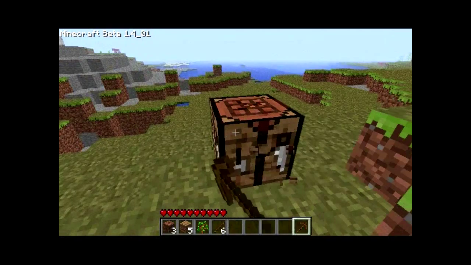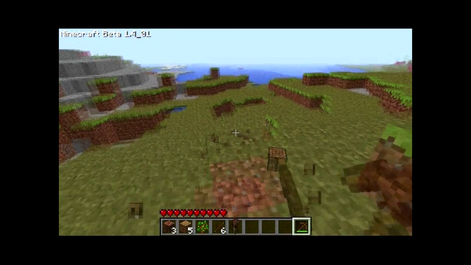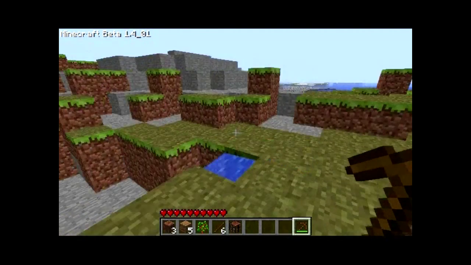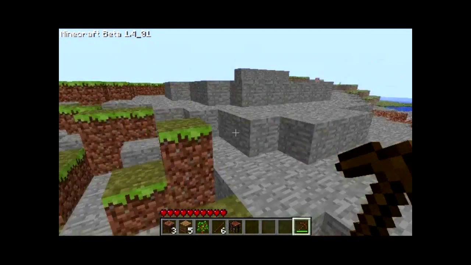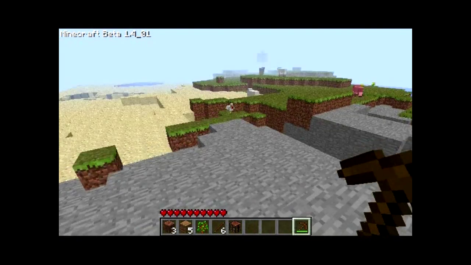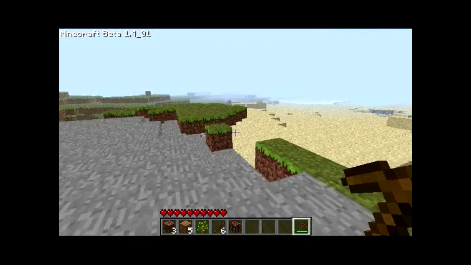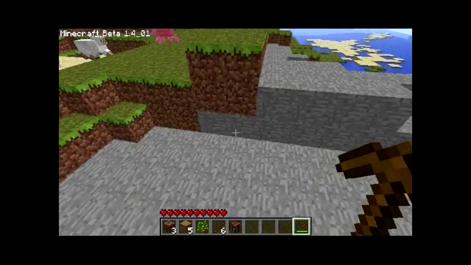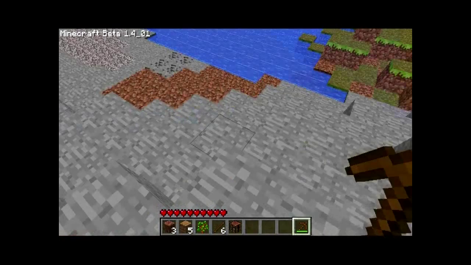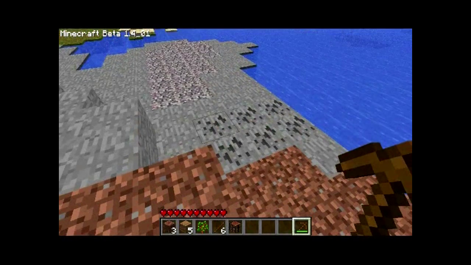Now collect your crafting table. And I need to go find some coal. Some nice stone over here. Coal is generally located near stone. Pretty much always. Can't think of a time that I haven't found coal near stone. There we are. Coal.